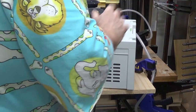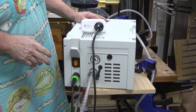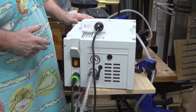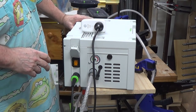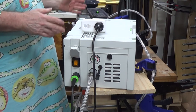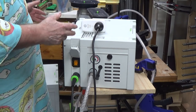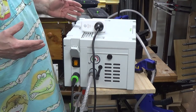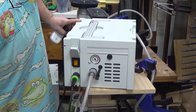Okay, boys and girls, as with all my stuff, it's never rehearsed. It's very, very seldom reshot. I try and do some editing, but more so to correct some of the idiotic statements I make and put an overprint on it. I did say I'm going to put an unboxing at the front, but I really couldn't be stuck boxing it up and unboxing it for the sake of that. So I'll just go through what came out of the box. What we got, this is the VAC pump.